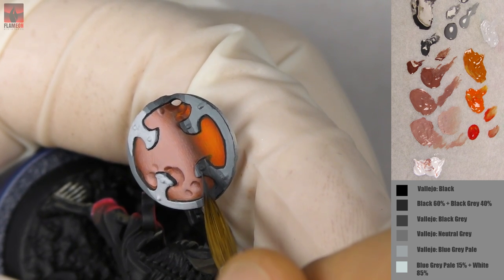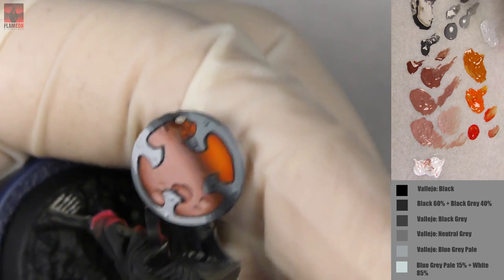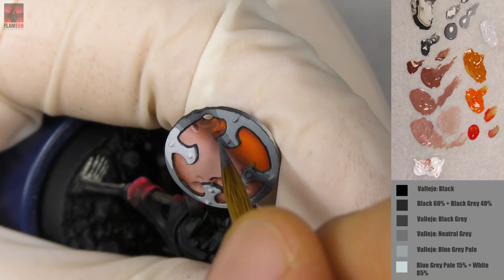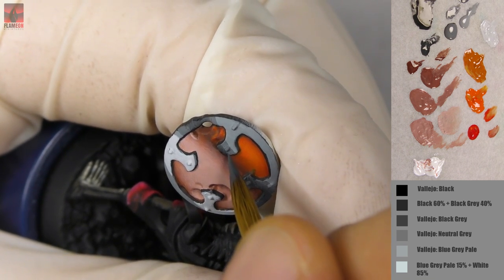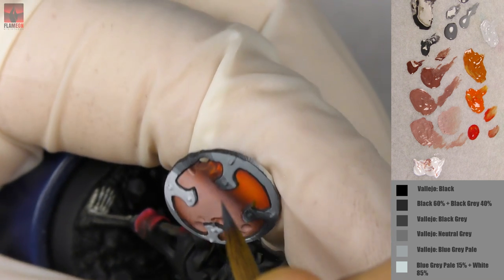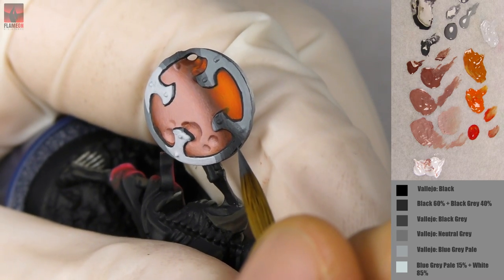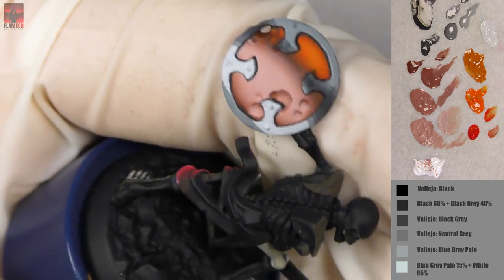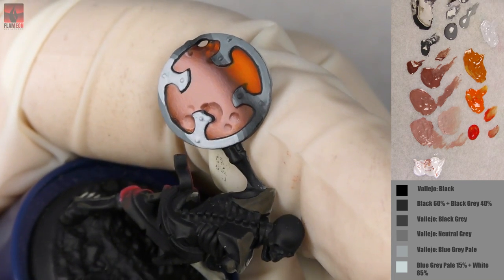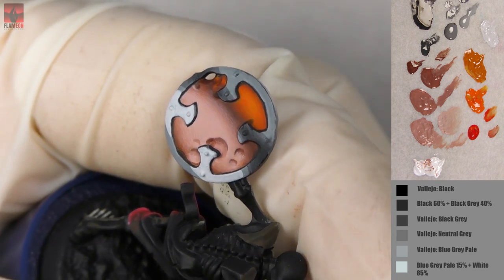And then you can ask me why I'm painting everything so clean if I am assuming things like this. Well, that's just the thing about style and what you like and what you don't like. And I like to paint in this style. If I were painting in a dirty way, I wouldn't be happy with it. Painting is all about having a nice time. So I'm painting according to my style.